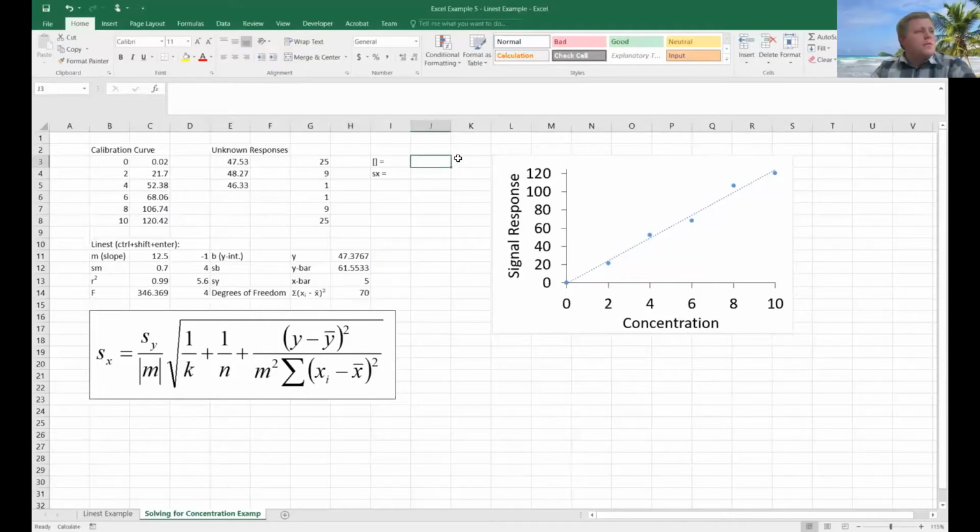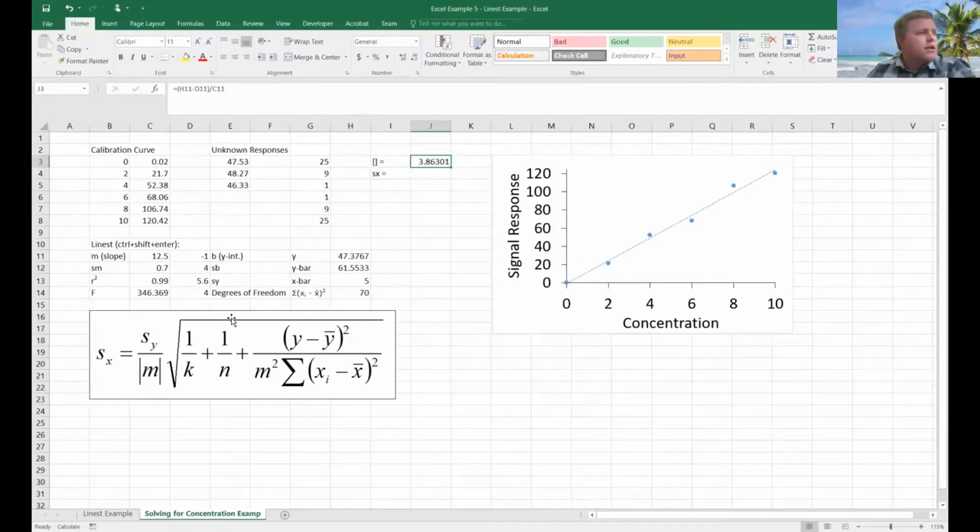So I'm going to come up here and calculate my concentration first. If you'll remember, this is just calculated from our y equals mx plus b equation. We got to solve for x because the concentration is on the x value. So I am going to do my y value, my average y value. I'm going to subtract my intercept here, and then I am going to divide all of that by my slope. I get a concentration of 3.86.